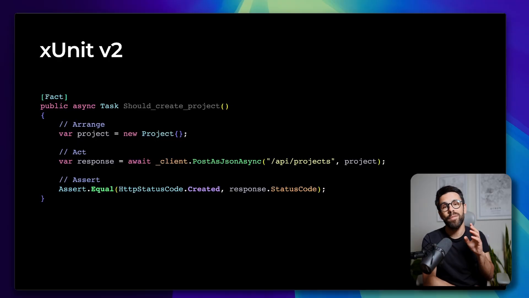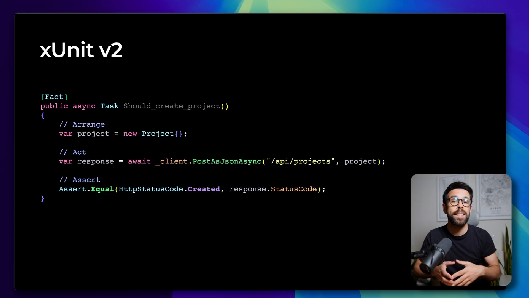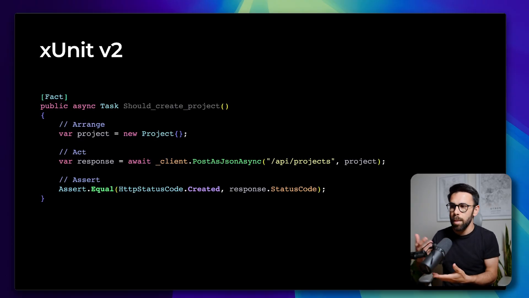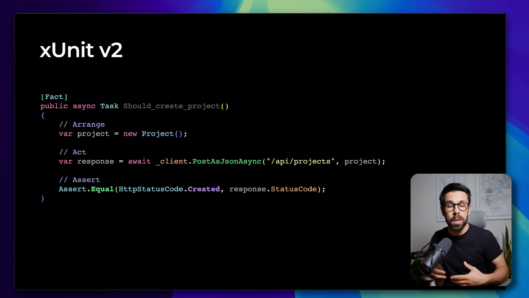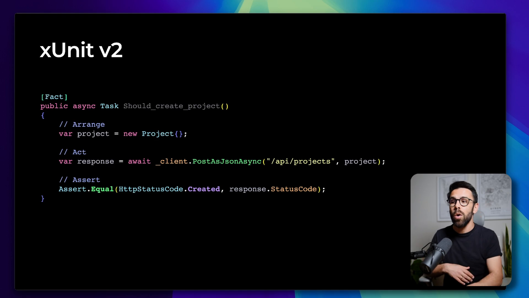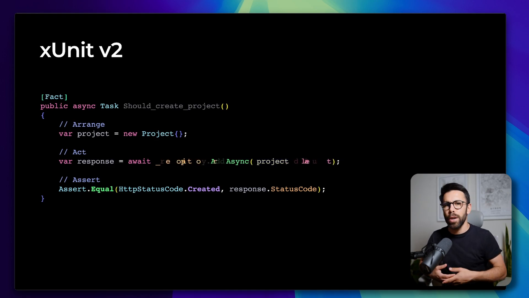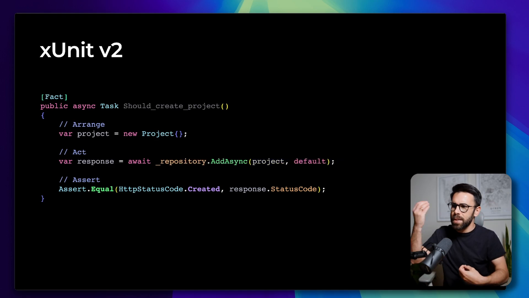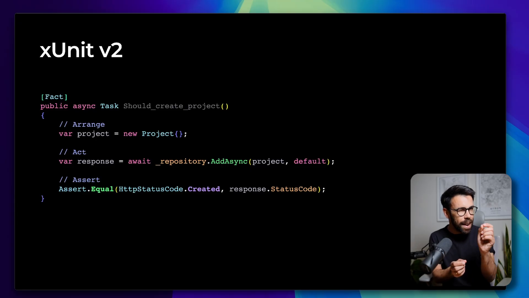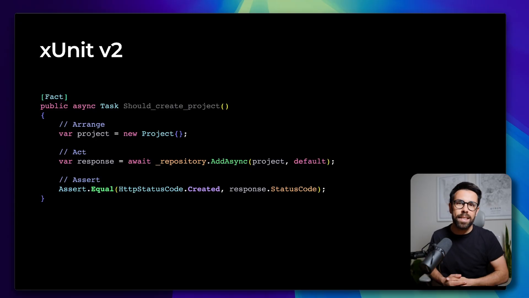Let me explain the scenario. Often we have code like this — code that tests an asynchronous method. For example, calling an API to post a given object, or when you have something like a repository, a process manager, or a service that has an asynchronous method, and the last parameter is a cancellation token. And sometimes that cancellation token is not optional — it's mandatory. So you need to provide a value every single time.